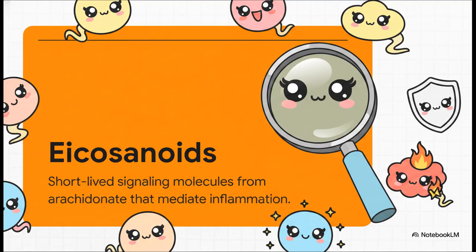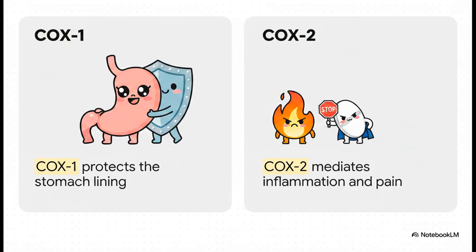They act locally, right where they're produced, serving as high-affinity messengers that kick off everything from your immune response and inflammation to pain signaling. And to make these eicosanoids, our bodies rely on enzymes called cyclooxygenases, or COX enzymes. COX-1 pumps out lipids that protect your stomach lining, while COX-2 creates the lipids that specifically trigger inflammation, pain, and fever. So why does this matter to you? Because next time you have a splitting headache and pop an NSAID like ibuprofen, you're taking a drug that's literally designed to block these exact lipid signaling pathways. You're cutting the pain message off right at the source.